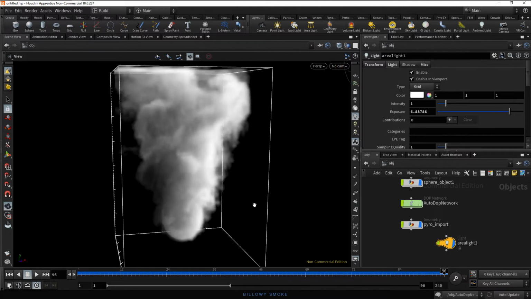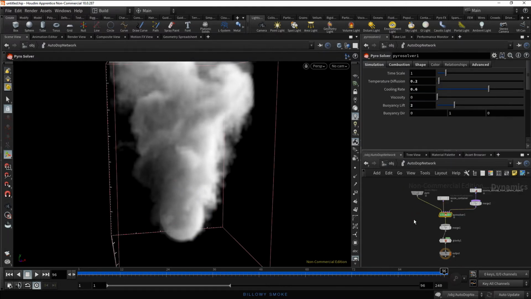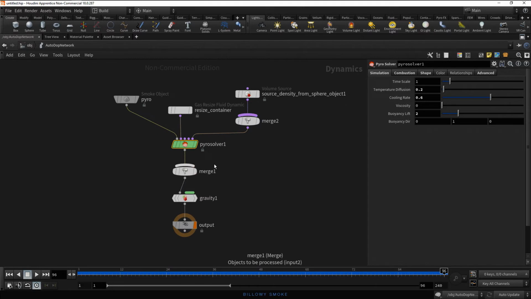Let's review the DOP network in more detail. Double-click to dive inside and maximize the pane. Dynamic networks and in general node networks are always perceived to be the more difficult part to understand in Houdini. However, this is only a misconception. In the last episode, we already created our first node network without too much problem.